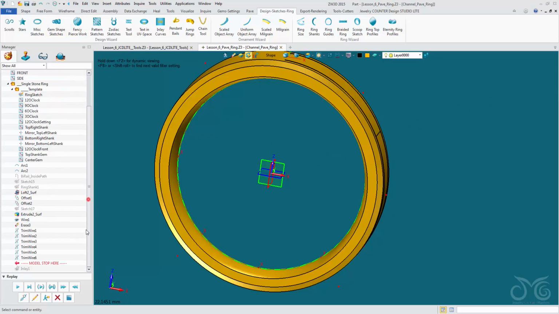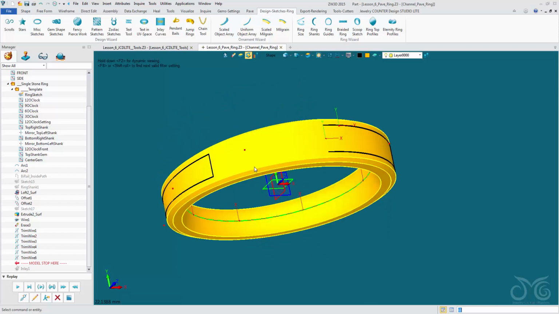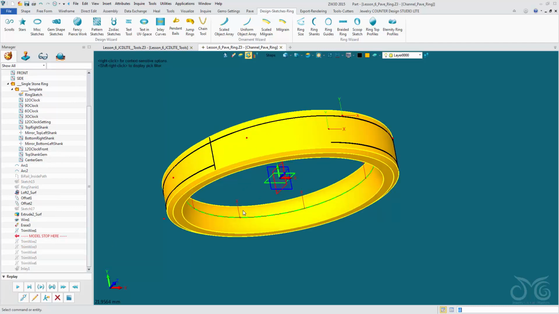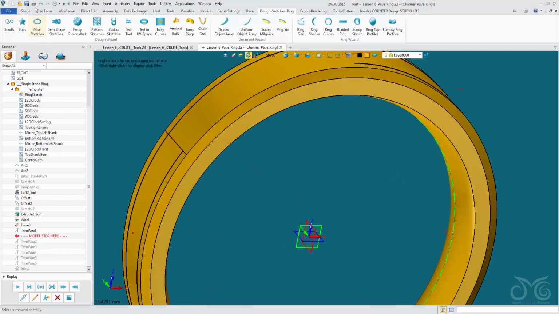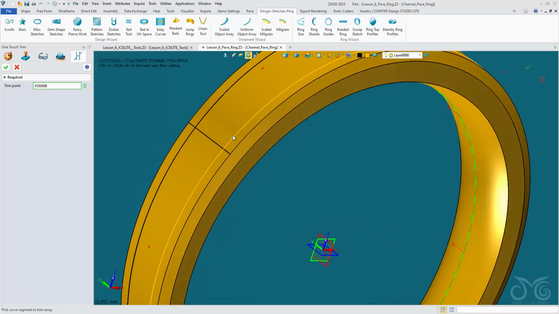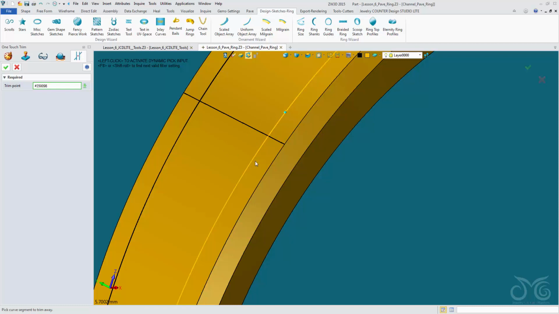Okay, we've done it manually, and here you see our trim. Something has gone wrong with our trim. Okay, and let's go back in history and see why our trim is not working. We play through it. It seems like we're trimming out the wrong part. And the reason this is happening is because we picked a random point. We didn't pick an exact point, we picked a point on the curve to trim to. Now, before, this point was below this line, so it trimmed out fine. Since we changed our sketch and brought this line down, this point is now above there, and it's going to trim out the wrong part of the curve.